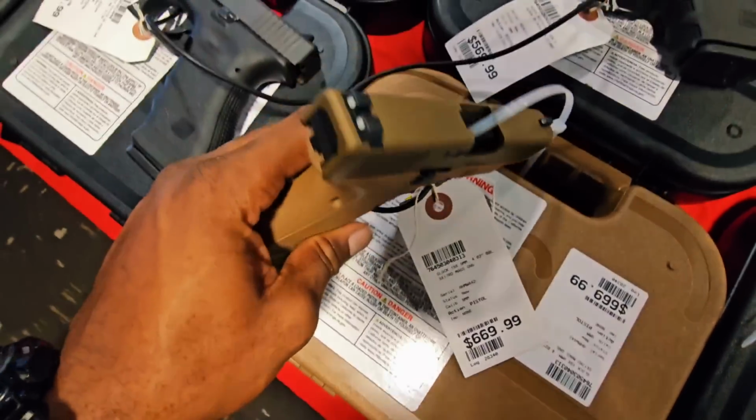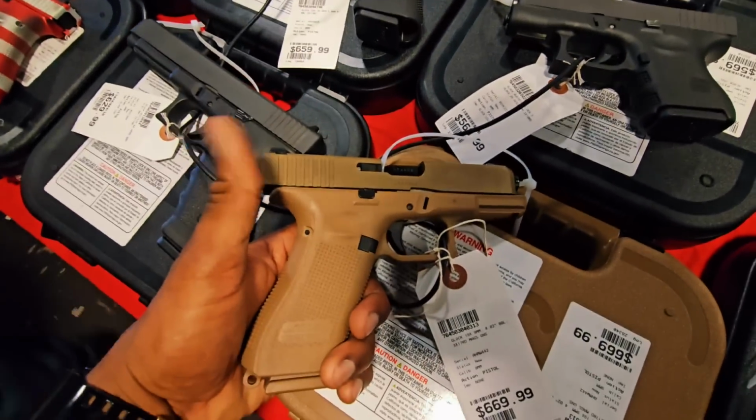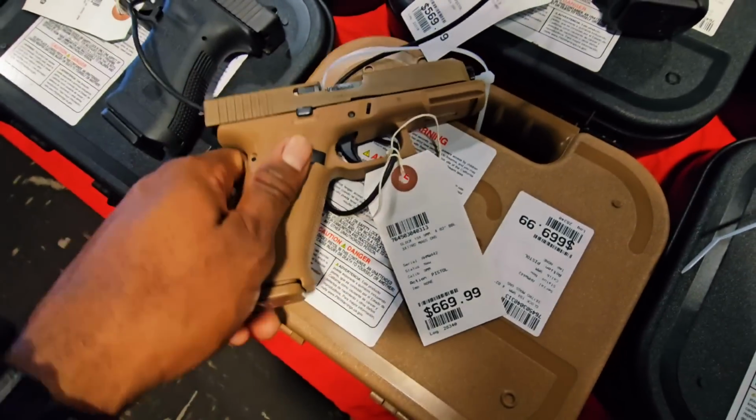So the Glock 19X, this one won't be hard to find. As you see, the finish is different from a lot of the other ones from the factory, and the box, you've got that FDE wheat type of box.